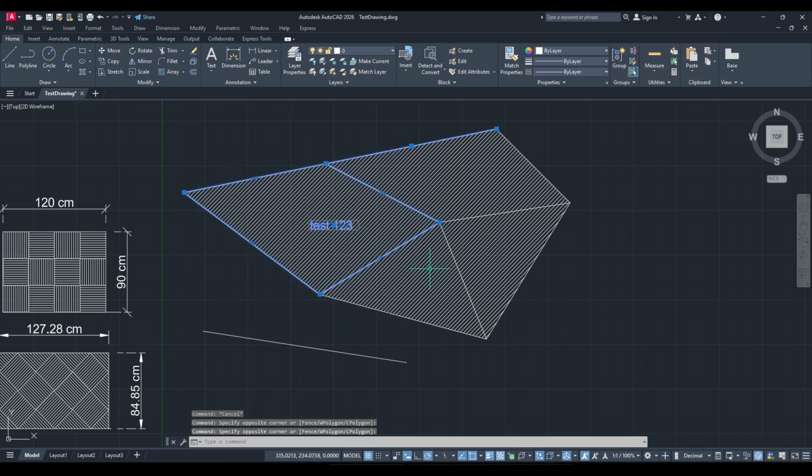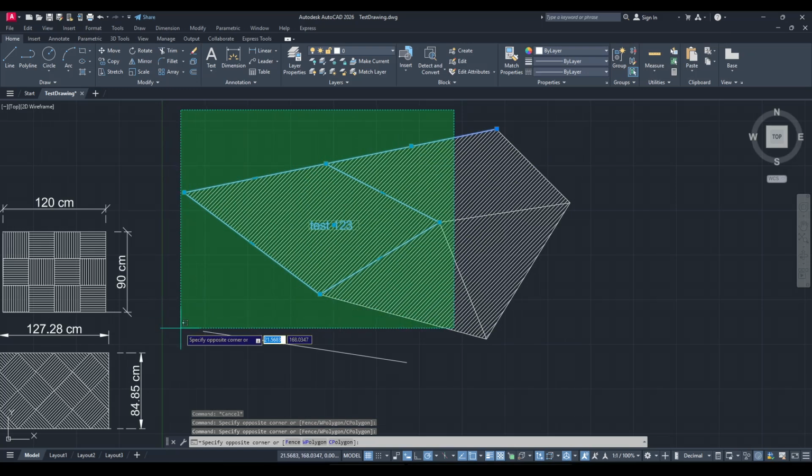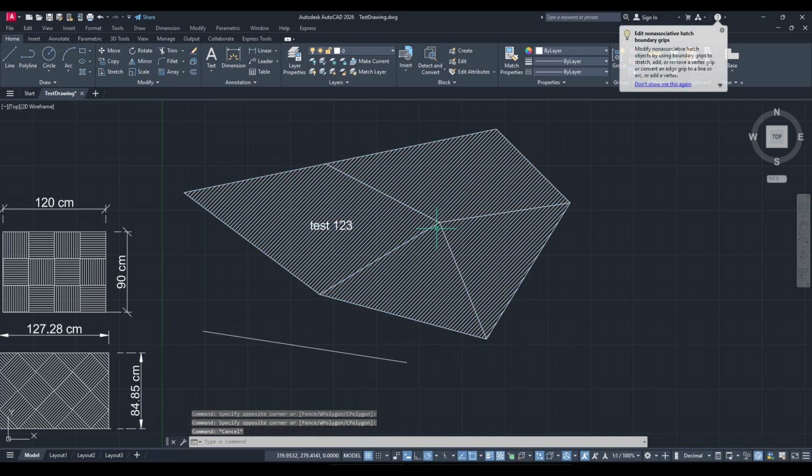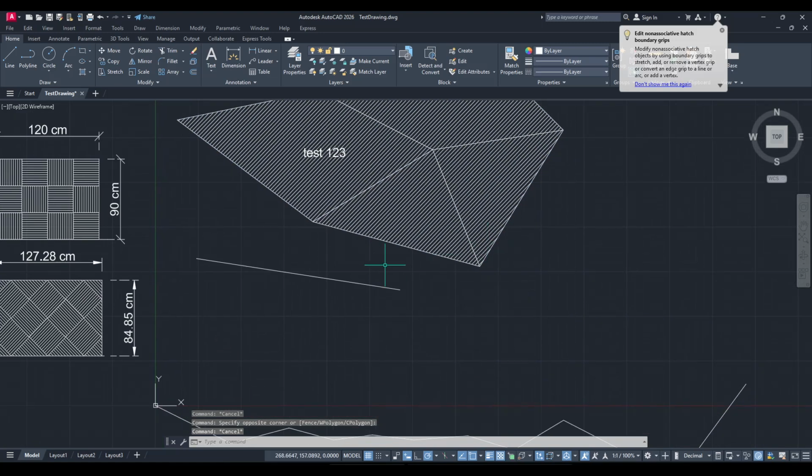If you drag from right to left, you'll see a green window. This is a crossing selection, and it selects any object the box touches, even if it's only partially inside. Use this when objects are dense or overlapped, and you want to quickly gather anything in that zone without being too exact. For even more control around irregular shapes, use the lasso selector.